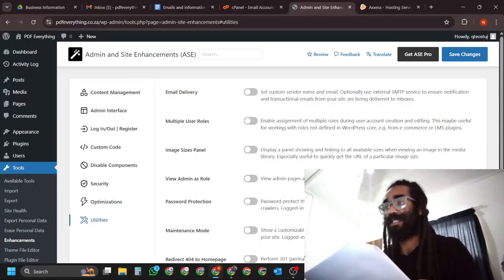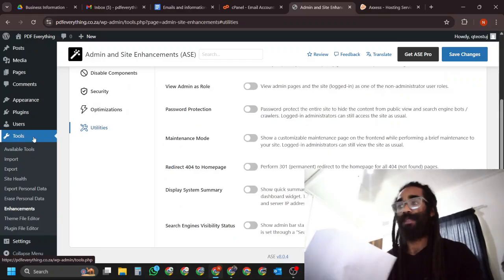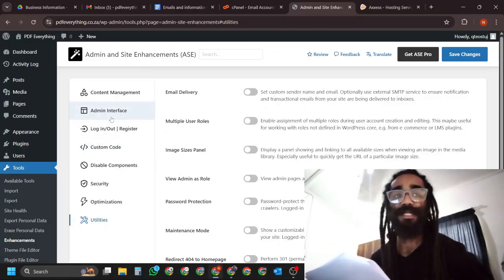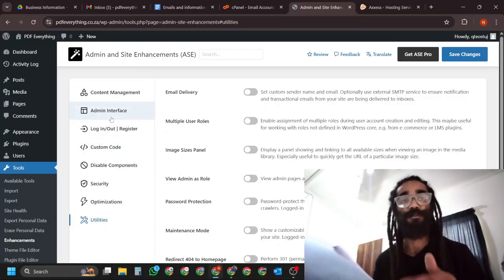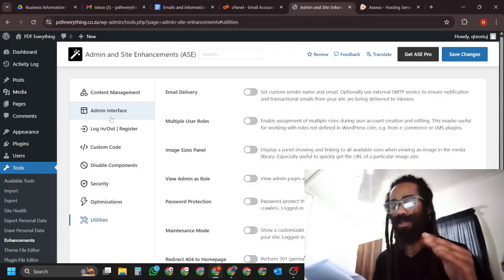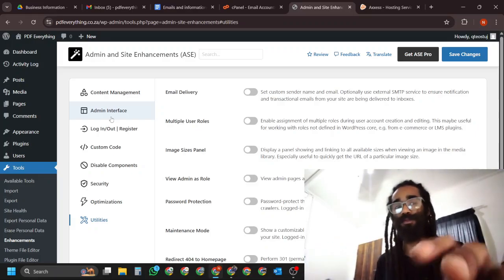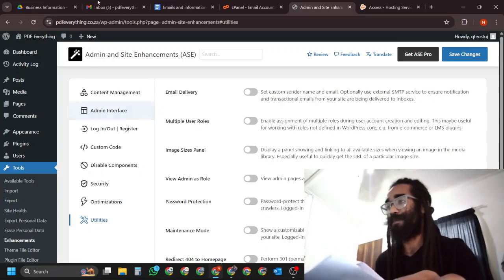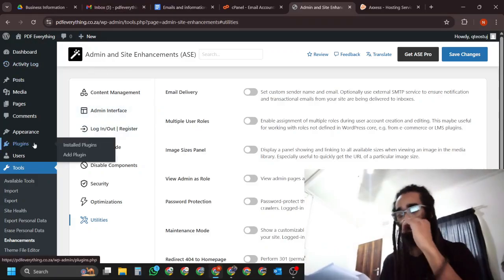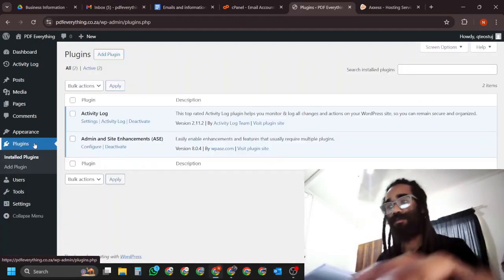There's lots of different things that this tool allows us, but those are the two main features that I personally like to have activated going forward. And we'll go in more depth as to why we like to do that here at building websites. Alright, back to the plugin section. And now we're going to get to the meat of it all.